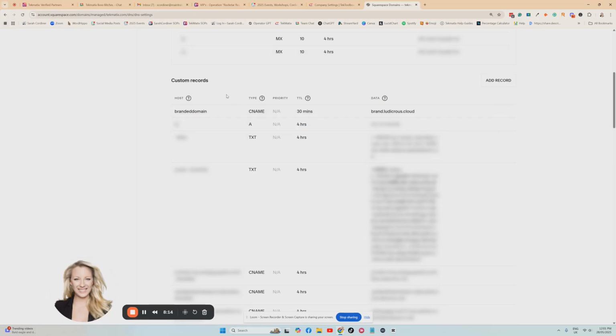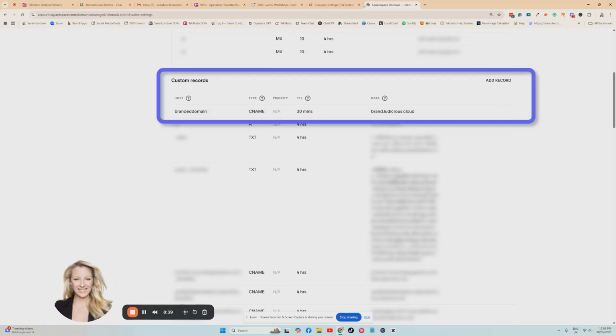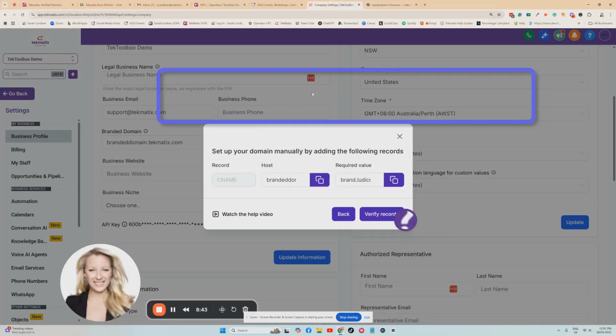If, by the way, you get stuck on any of this, the domain that you're actually registered with, whether it's GoDaddy, Crazy Domain, whatever, can also help you do this, right? Their support is specifically to help you create subdomains. That's what you're doing here. So if you do want help from your own domain provider, simply get in touch with their support and say, I just want to create a subdomain, please, and ask them to do that for you, or at the very least walk you through it. But as you can see here, look, that wasn't hard. You can do that. Even I was able to do that.